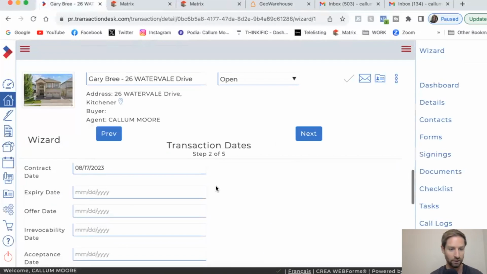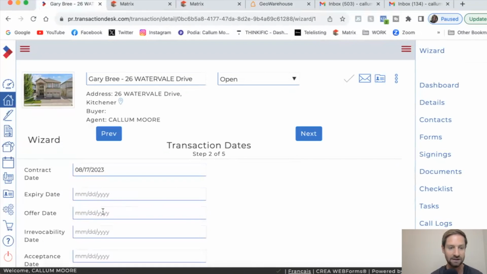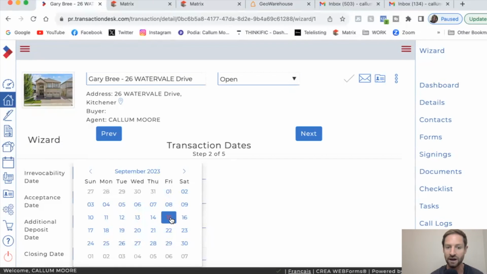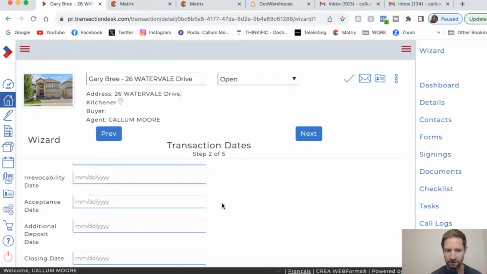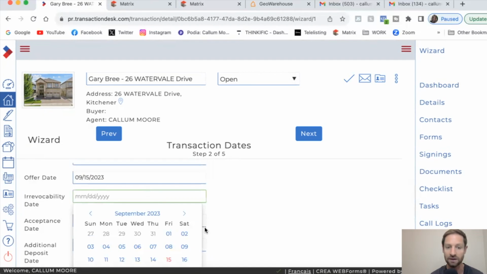And again, right here, there's information that's not going to be scraped in this particular one. Okay, so we don't have an expiry date. Let's just say we have an offer date. Hypothetically, today is the 15th. Let's say we actually are offering on the 15th. Let's say they were holding offers and this is the exact day, right? So we're going to go irrevocable, same day, right?